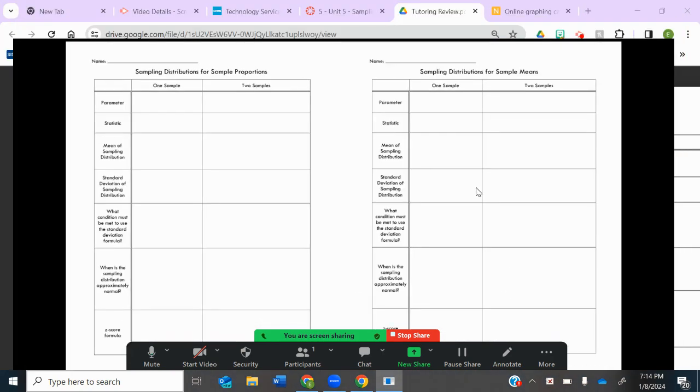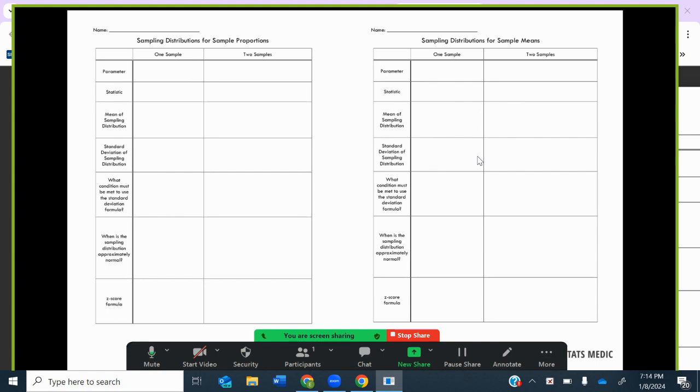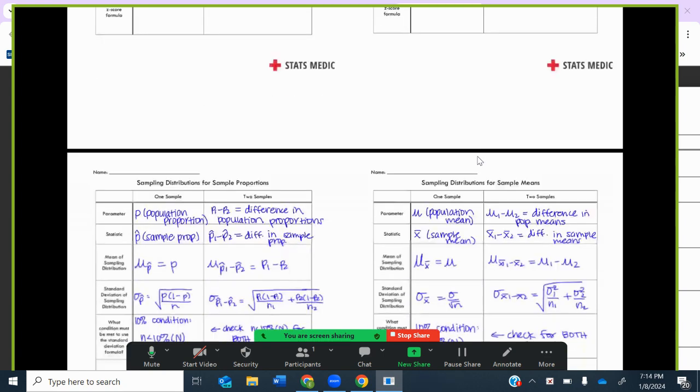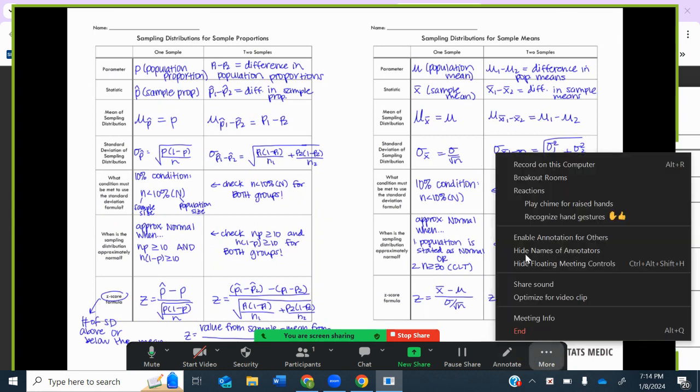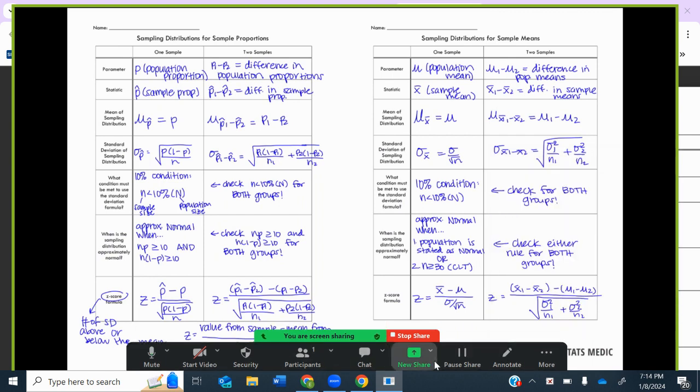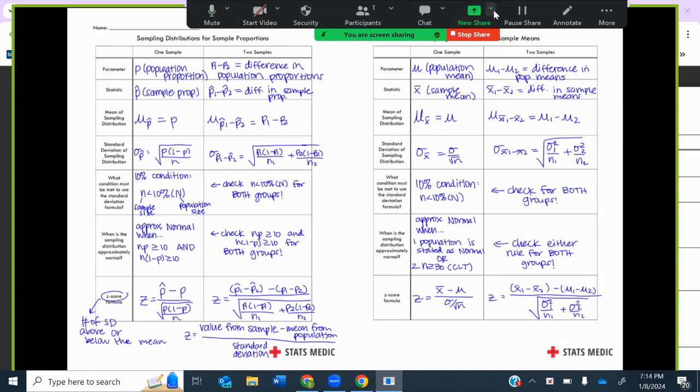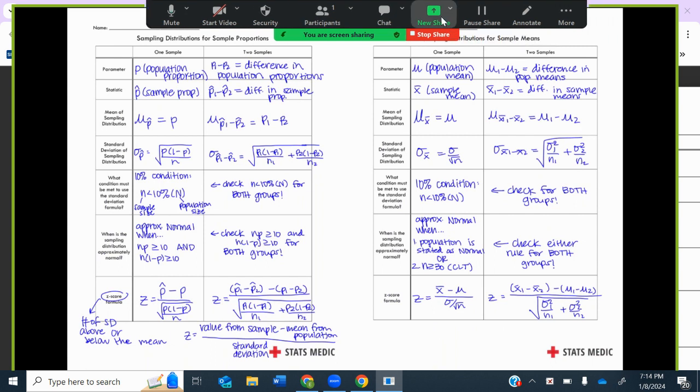All right, what you should see now on your screen is that's still the blank version. And then what I'm going to show you here is the filled in version that I did earlier. So let's see, I'm going to hide this. I forgot how to do all this Zoom stuff. Let's see. Okay, so what you should be able to do is pause the screen and now check over your work that you had done with your notes and make sure that you have all of this in there. And then I'm going to zoom in and go through each little piece.